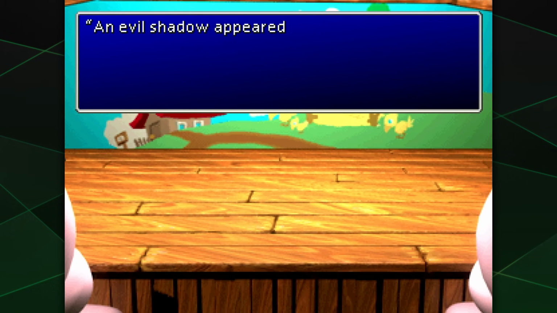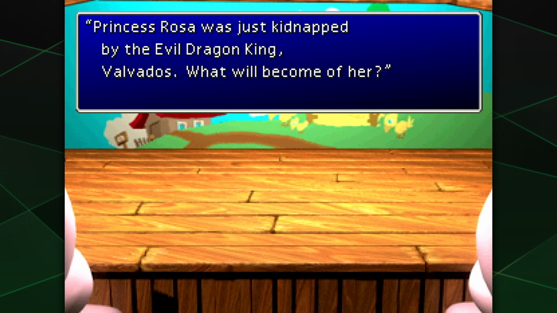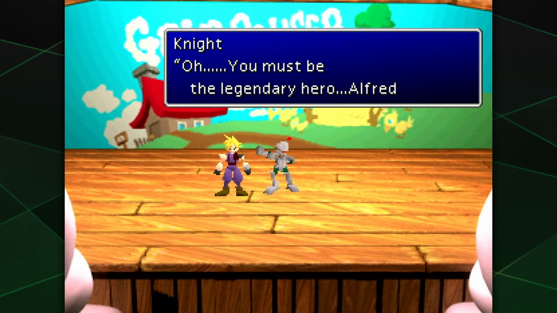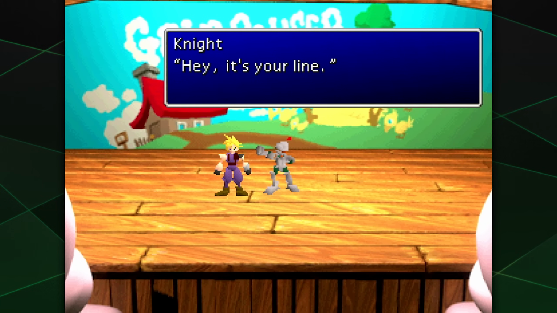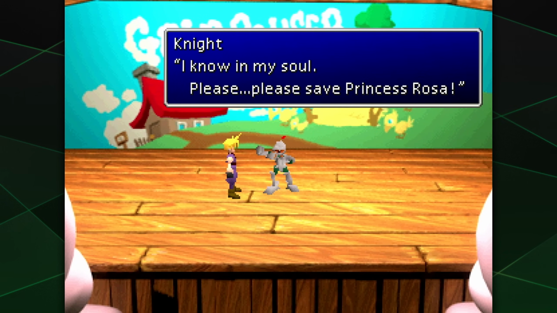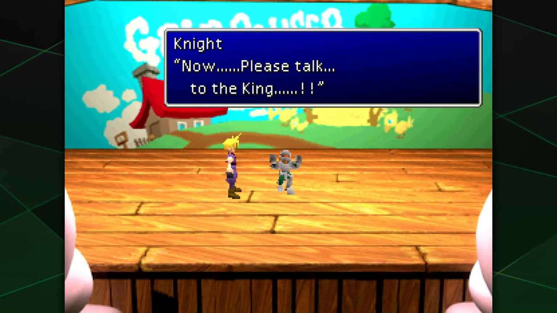Long, long ago, an evil shadow appeared over the peaceful kingdom of Galdia. Princess Rosa was just kidnapped by the evil dragon king, Valvados. What will become of her? Just then, the legendary hero, Alfred, appears. Oh, you must be the legendary hero, Alfred. Hey, it's your line. Yeah, you. Oh, you must be the legendary hero, Alfred. I know in my soul. Please, please save Princess Rosa. Now, please talk to the king.